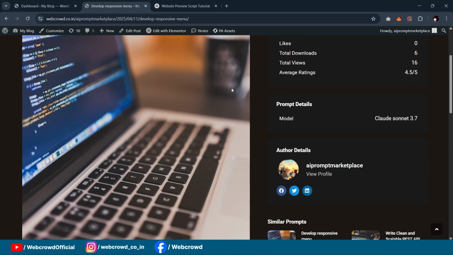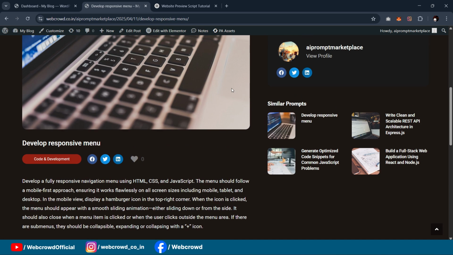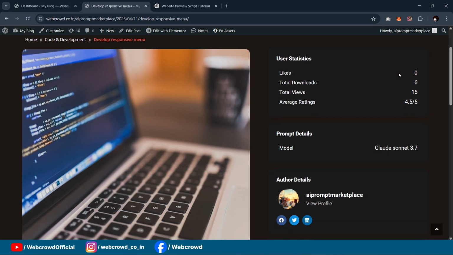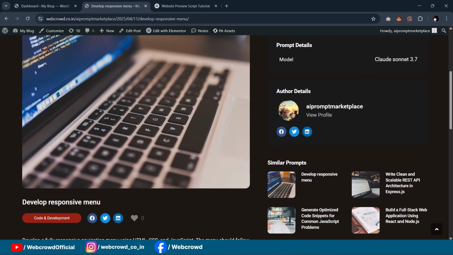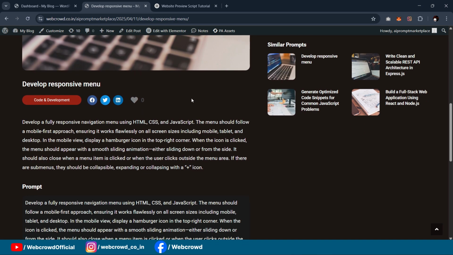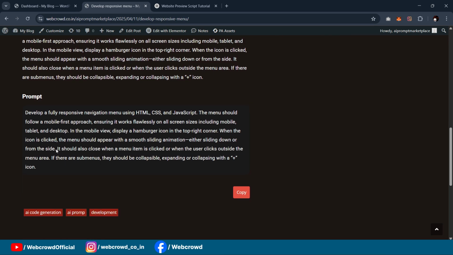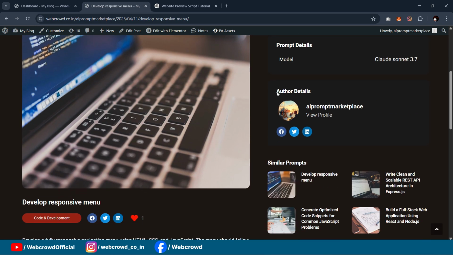As you can see, I have implemented every possible thing here, like user statistics showing the likes, total downloads, total views, ratings, the model, author detail, some social links, the like button, about the prompt. This is the prompt, this is the copy section. Now see the magic.